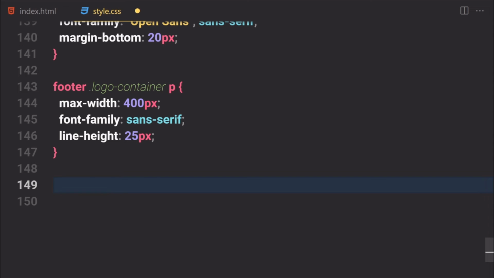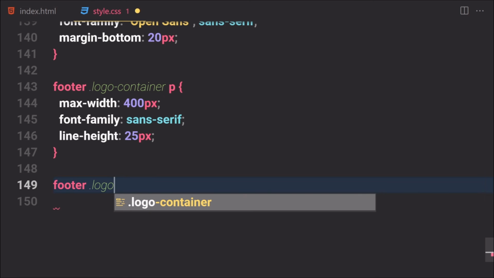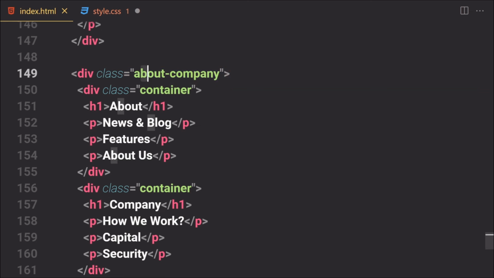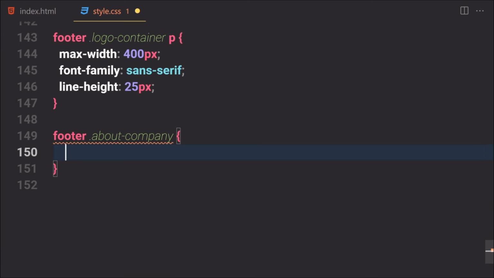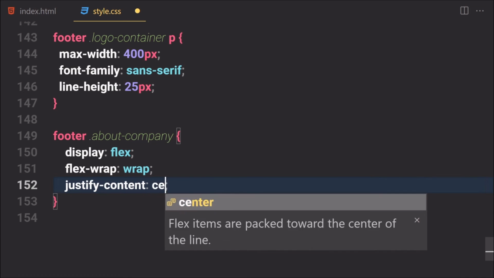Alright, so now let's select our footer, and then let's select our logo container. Not logo container, but just about company, which, oh my goodness, it is about company, which is this one right here. Okay, so let's write a display of flex on there, and flex wrap will now be set to wrap. Justify content will now be set to center.